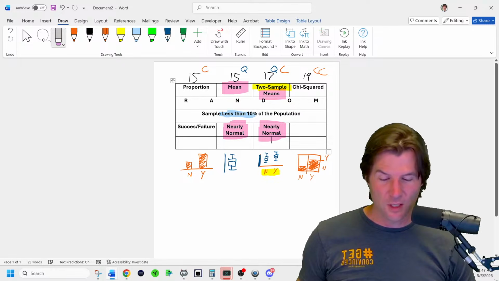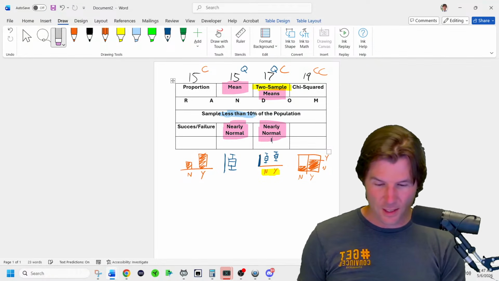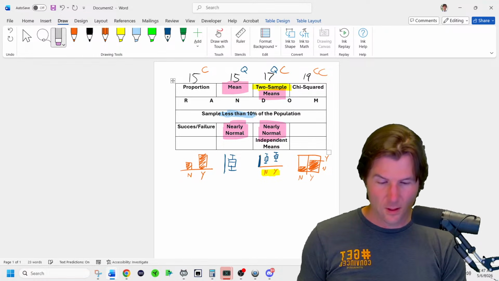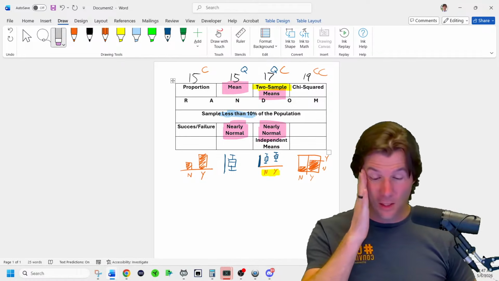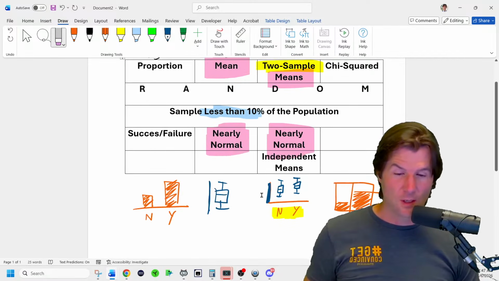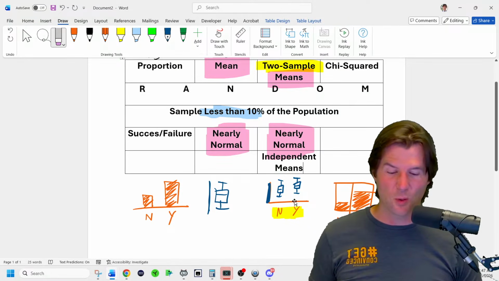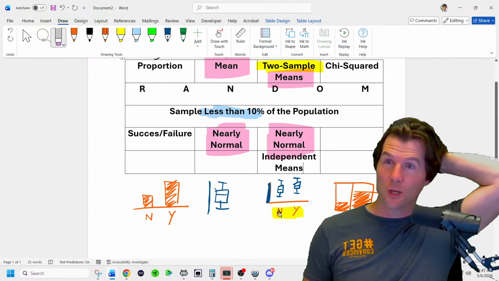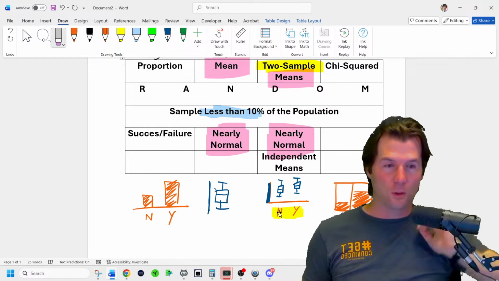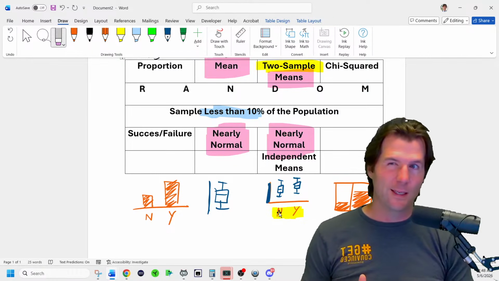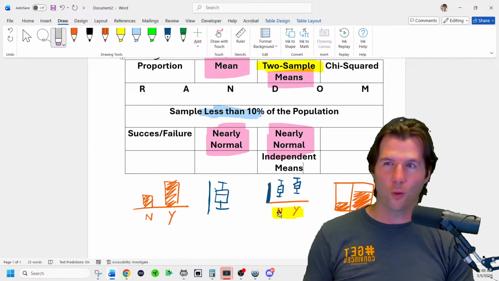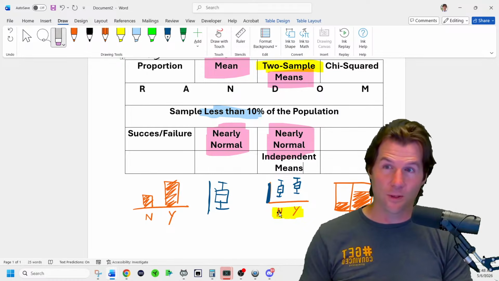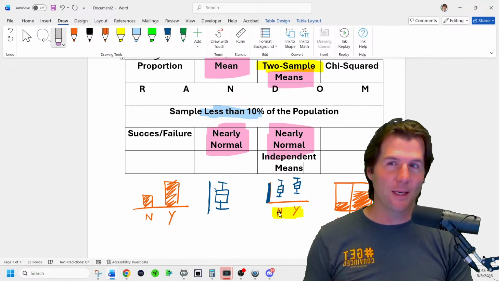On the 2 sample t, we have the independent means. And this one's really easy. It's just when you have these 2 groups, does the mean of somebody's score who attends the review depend on the mean of someone's score who does not attend the review? And the answer is no. Your score, if you attend a review, is not going to be somehow controlled by someone who doesn't attend the review. So the 2 groups are independent of each other.